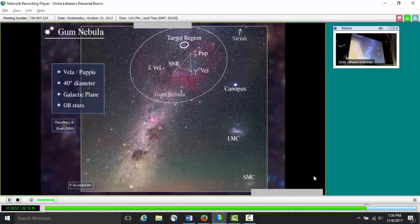It's also in the galactic plane, as you can see. That's the Milky Way going right through it. So it's a bit of a pain to study, too. That's probably why it's not as well studied as some other young star-forming regions, just because there are a lot of background stars. But we went on with it anyway. Some other stars in the region are bright O stars and bright B stars, particularly Zeta Puppis and Gamma Velorum. These are the main energy source we're thinking for this region. They're probably what's actually lighting it up.